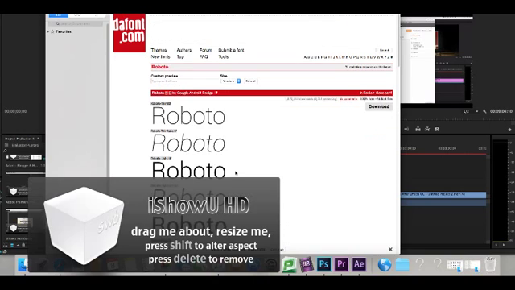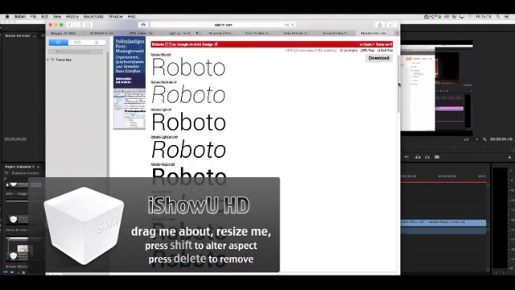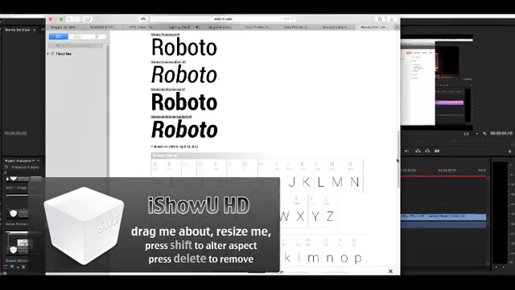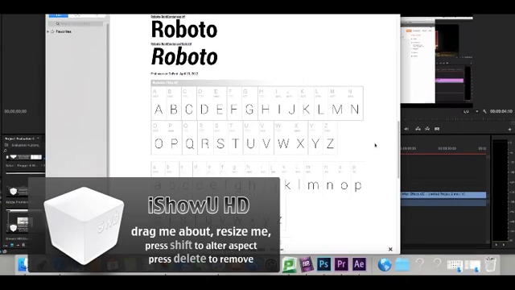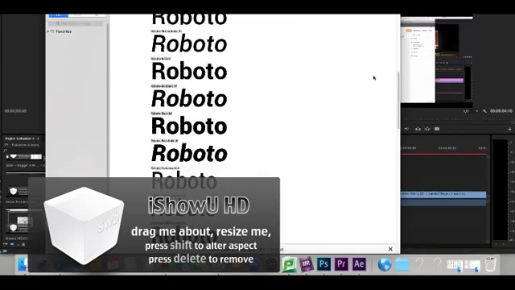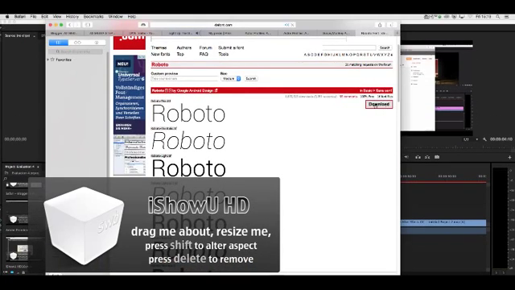Dafont allows you to preview the font in different styles, different thicknesses, and in capitals or lowercase. And then it gives you another preview here for all letters, numbers, lowercase and capital letters, and any symbols you need. After this, you can download for free from the author if they allow it, others you have to pay for. But you can download this straight to your Mac and then install it onto Word, Photoshop and Illustrator. Oh, and also After Effects.